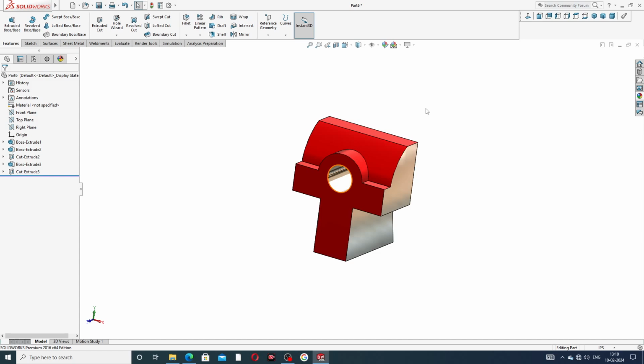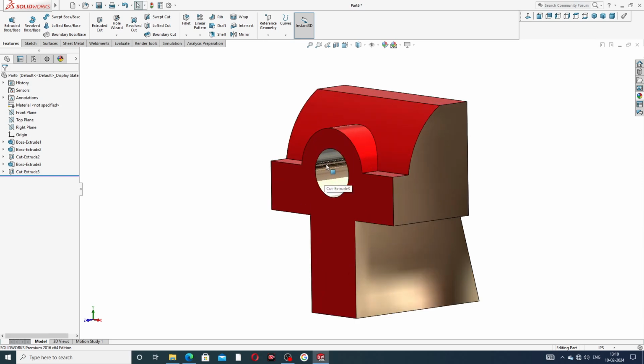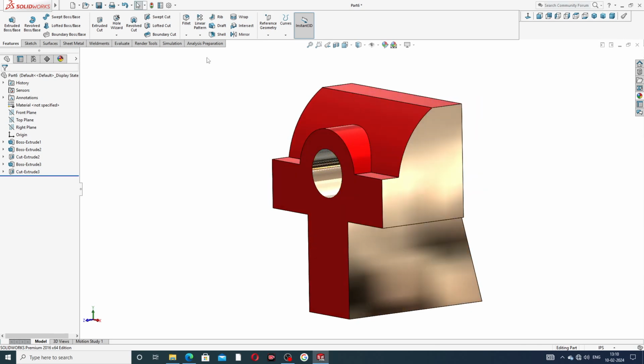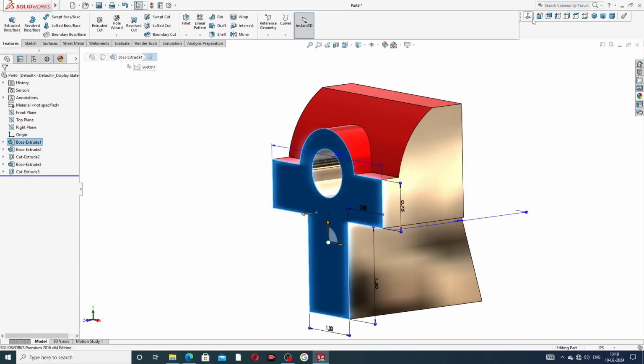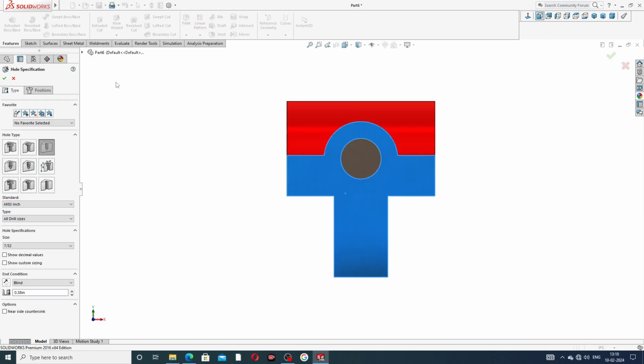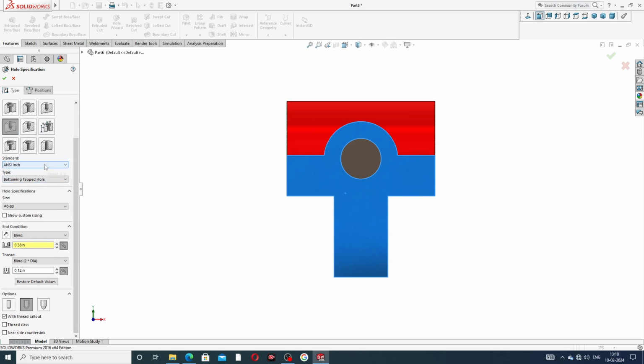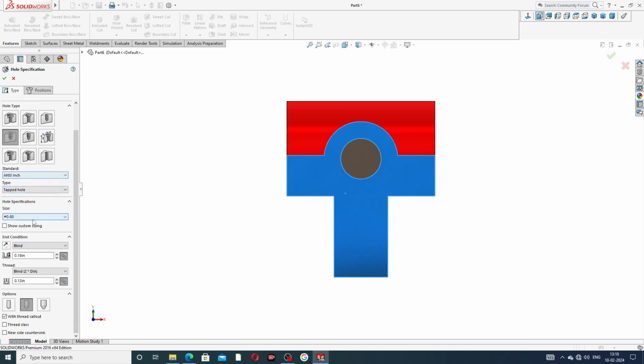Okay, and this is perfect. And again, this uses a hole wizard, and then a thread. Select this face normal and go to hole wizard. Hole wizard is in the state tab. In the state tab, use inch, and tapered hole is perfect.